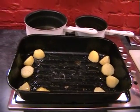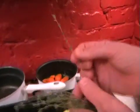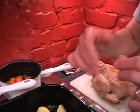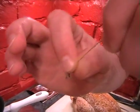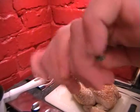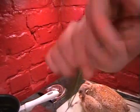And then take your time, and the way to do this, see where the stalks, the leaves are pointing upwards. If you just take one of the stalks and run your hand down it, they all come off. So I'll show you again. Taking one of the stalks, just run your hand down it like that, and then drop the leaves in roughly over the potatoes. You can, because we can put the stalks in, that doesn't matter because it's all going to go through a sieve afterwards.